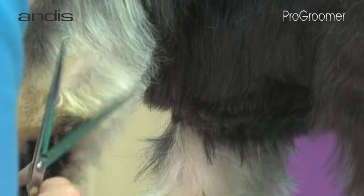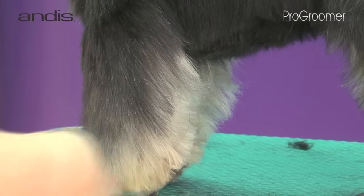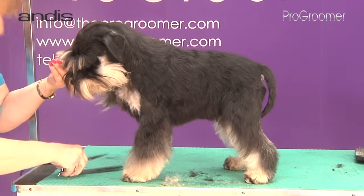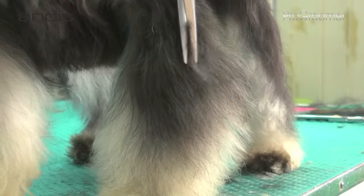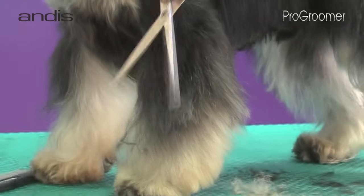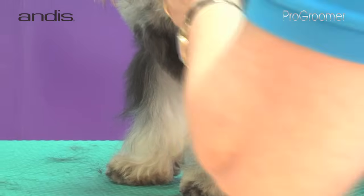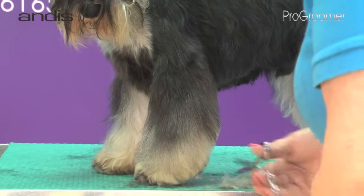Picking the leg up. I'm cutting this in a straight line down the back. And I'm going to come to the front of the leg and the side of the leg. So I'm looking at it from all angles. Going to come down here. Trim that. The hair on Schnauzer's legs tends to drop. So it's often the easiest way is to scissor it downwards.